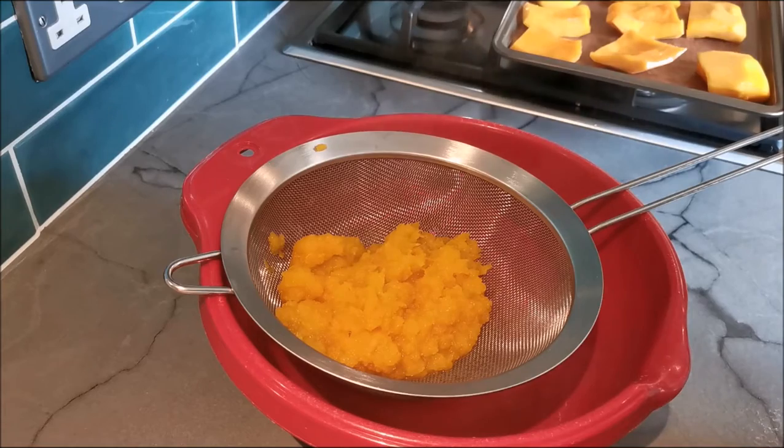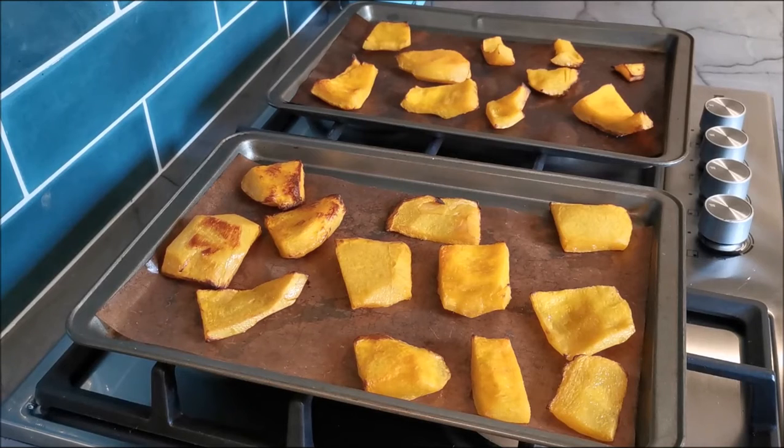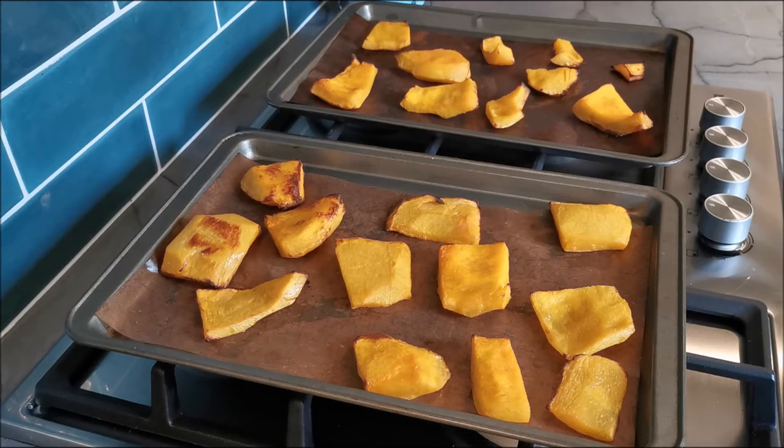Now I'm going to put the chunks of pumpkin into the oven. By the magic of television, here we are 18 minutes later — they're nicely done. I'm going to leave them to cool. Some of them that have caught slightly and gone a bit browner than ideal I'll just have as roast on their own. At this point you could puree them to make soup, or use the puree from the other method as a soup. Some of these I'm going to use for katsu as well.